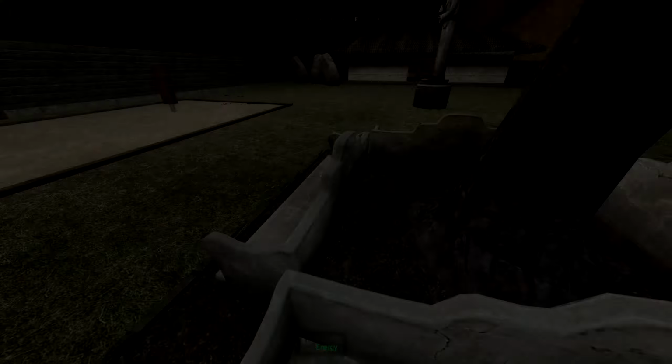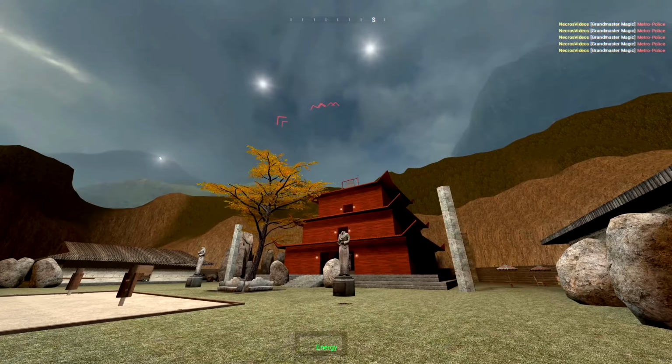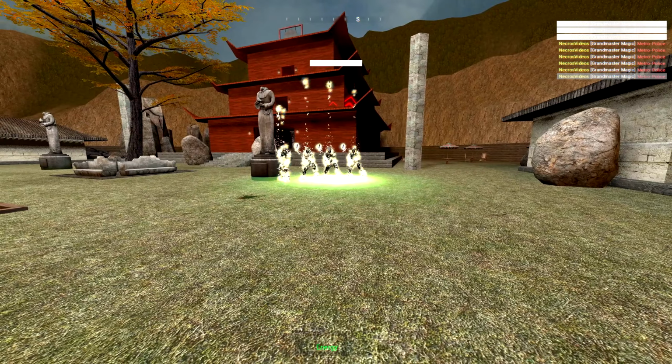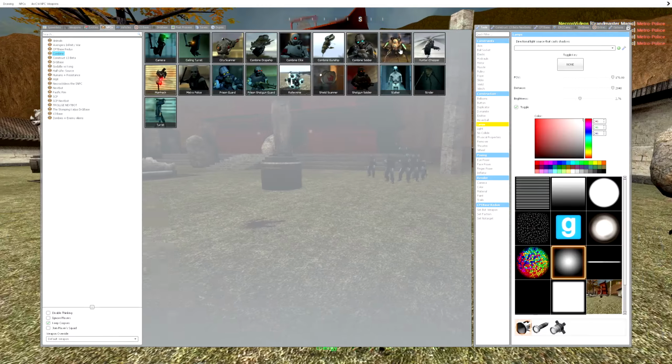And next up we have Energy. Energy is going to shoot out a shockwave that vaporizes anything in its path. Let's see if this is really effective. Oh yeah, it is. And not only that, but for some reason, I don't know if you guys saw that, the weapons float up in the air? What? Definitely a little strange.